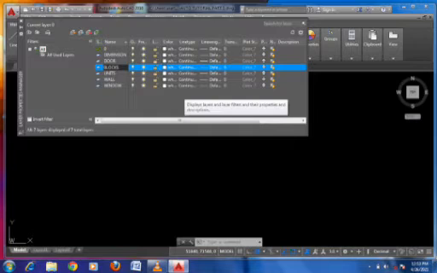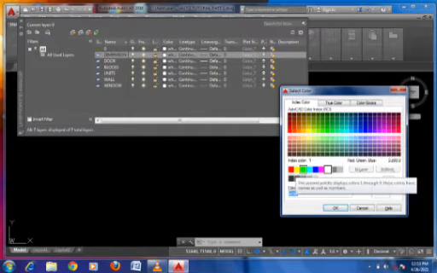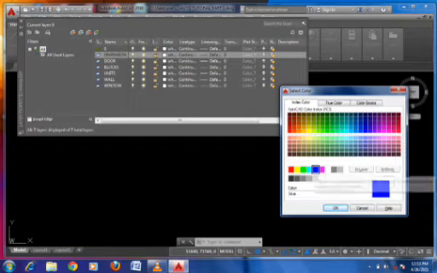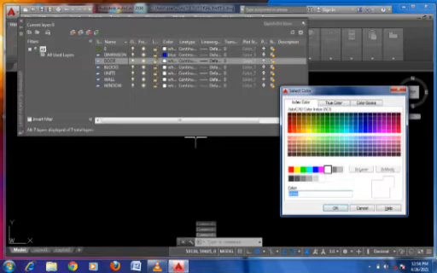So let's change the colors of our layers. Why we are using layers is for us to access different properties of our modeling, to identify them with different colors, and for us to know the properties we are working on particularly. Let me click on dimension to change the color. My dimension color will be blue. I'll click on OK. For the door, let me put red.